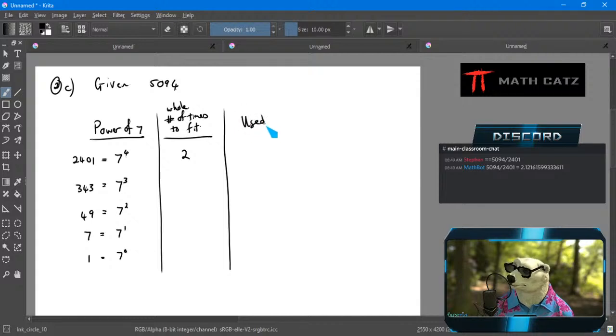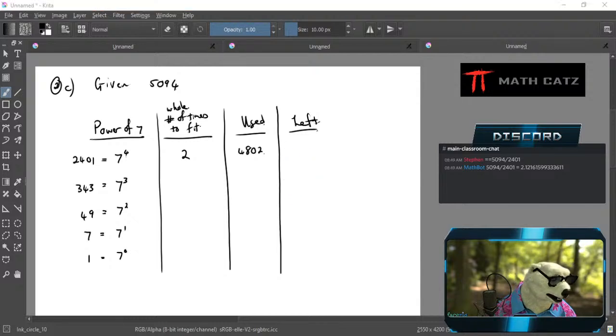Then I want to know how much have I used. Well, if I times it by 2, I get 4802, of course. So sometimes it's going to be an easy arithmetic to do. Sometimes maybe you need a calculator, or all the time, whatever. Just make sure that you have the right numbers here, because what comes later relies on that. So I've used a lot of the quantity, but I still have some left over. Now I don't want to feel like I'm guessing here. Maybe I want to use the calculator and make sure. Maybe I want to try it in my head first and then double check with the calculator, whatever works for you to get the answer safely.